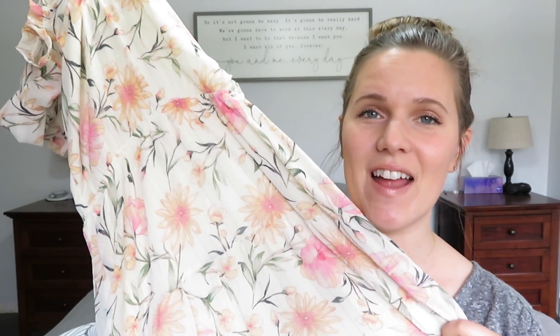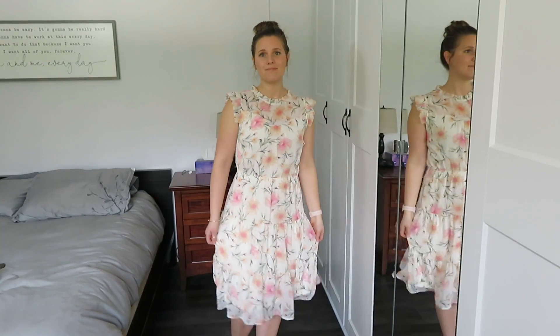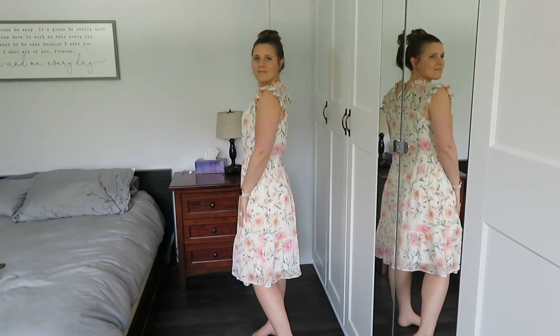Those are the items I got at the end of last summer. Then for this summer, the first dress I'm going to show you is my Easter Sunday dress. I love that pattern — I searched high and low for a nice Easter dress and finally found this one at Winners.